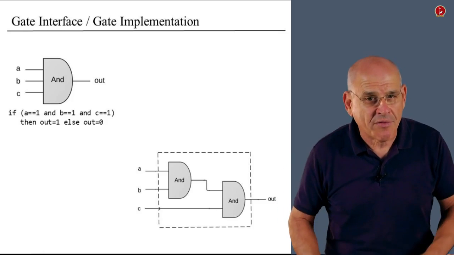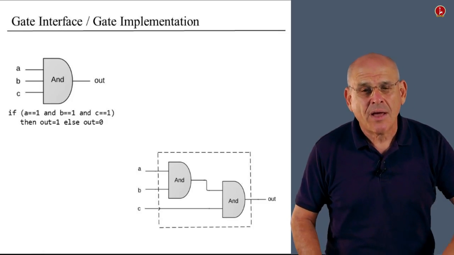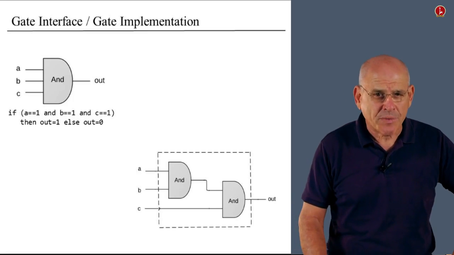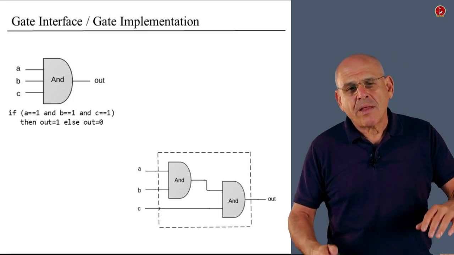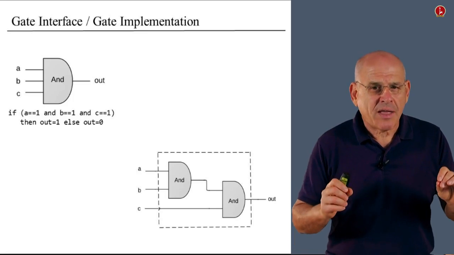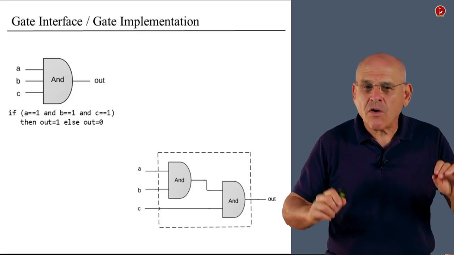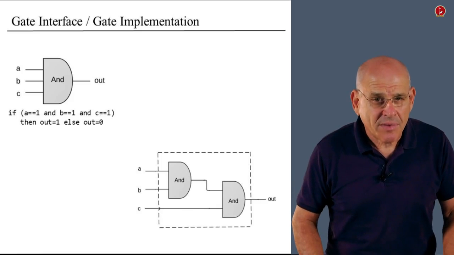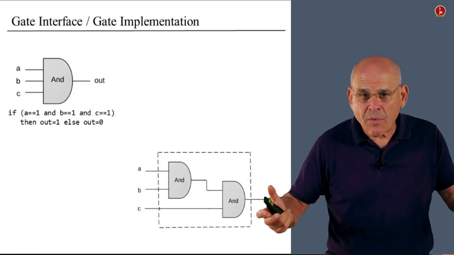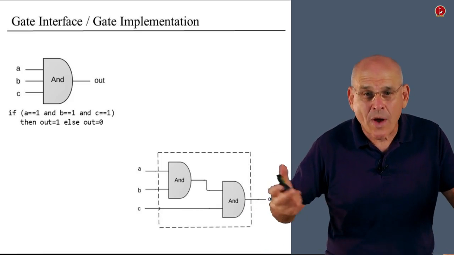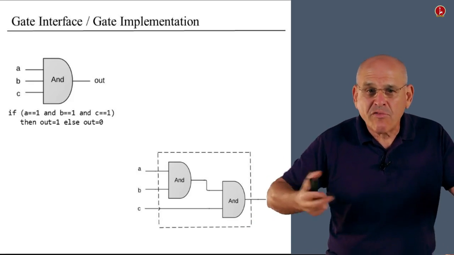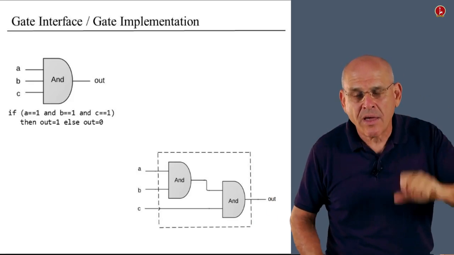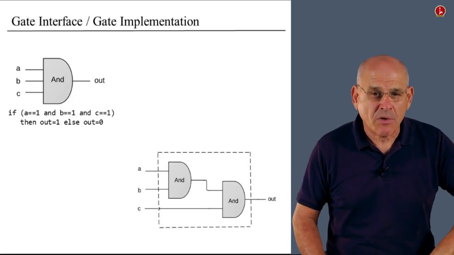Or you do it yourself, if your job is to be the person who is actually realizing this abstraction. Now, the interface of the gate is unique. There's only one way to describe the gate's functionality. Otherwise, if there's more than one way, either you're not describing it well, or you're confusing the user, because there should be only one unique way to describe what a gate is supposed to do.